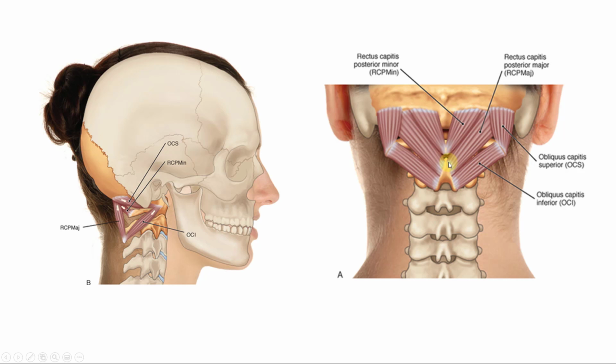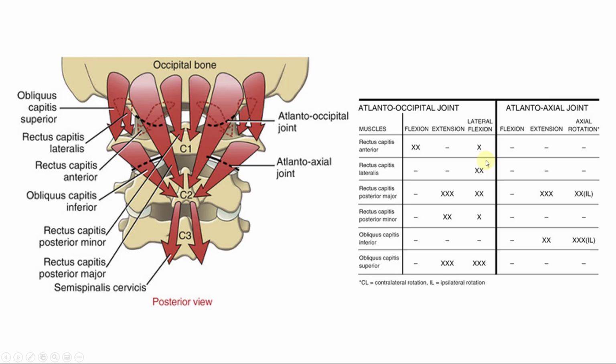They come at an angle, and you have your obliquus capitis superior here, and it does more lateral movement, so think of side bending, and you have your obliquus capitis inferior at this angle. This is doing more lateral movements. And so this is a great chart. It kind of shows all of the muscles. So you have four sets of the muscles that are in the back, and then you have two, the rectus capitis lateralis and rectus capitis anterior, that are in the front. And we'll look at those when we look at the anterior neck musculature.